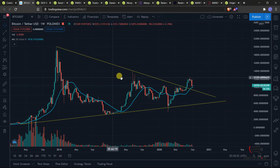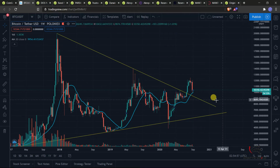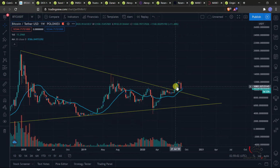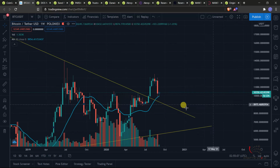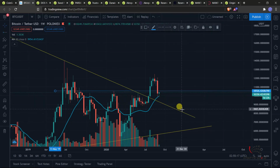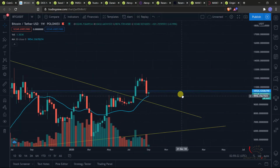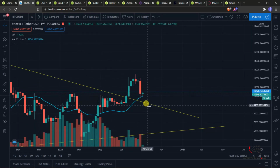So this is in terms of Bitcoin price. We have discussed a lot about this price and how it is behaving, but it is very much important to discuss now. We have been discussing about this price, when it was here. We have been discussing about the downward scenario, whether it is going to touch this level, or we have been discussing about this range, that is $10,500. So we have been discussing that, and whether it will touch this and go up or not. So it broke that level, $10,500, but it didn't touch this level, that is this trend line.